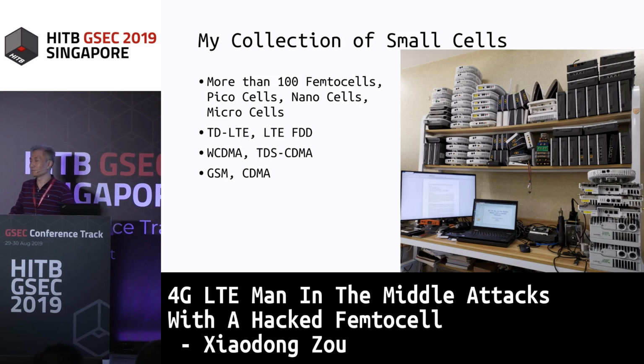Yeah. That's interesting. And the other one, which is potentially a controversial question: in all your analysis, have you found anything that looks like backdoors inside any of the femtocells? There are too many vulnerabilities in the binaries, so I cannot find which one is a backdoor. Yeah. Maybe some of them are really backdoors. I don't know. Yeah. Thank you.